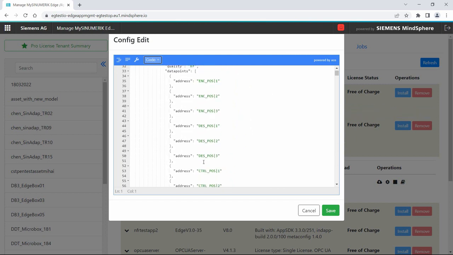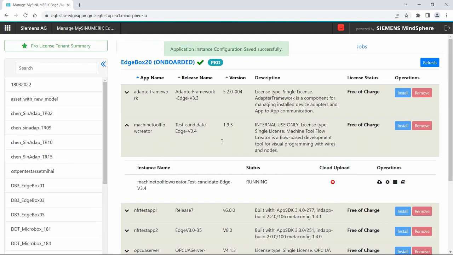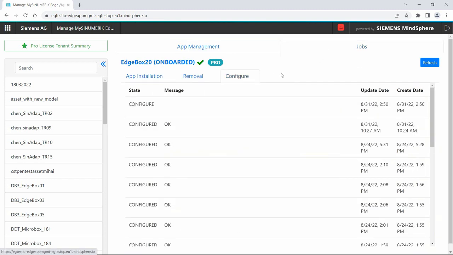And in the subscription service, we already see that we have the SINUMERIK high frequency data points selected. There is a little set of variables that is already subscribed. If we want to add a new one, we just need to add an object, type in address, and then the address of the variable we want to subscribe to. Further information on the different high frequency variables can be found in the documentation. But first of all, that's enough, and we save the configuration, and we can check the progress of the configuration job in the jobs section. After a short time, the job is finished and we can go on.